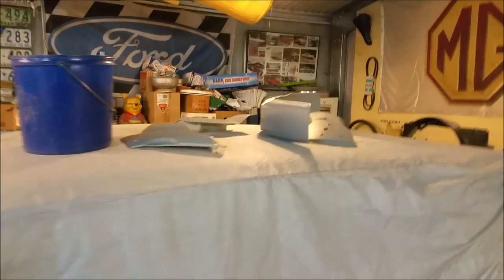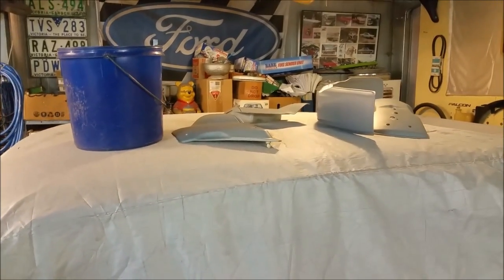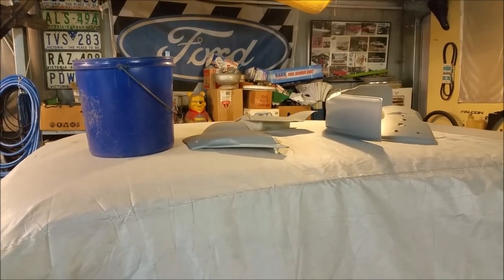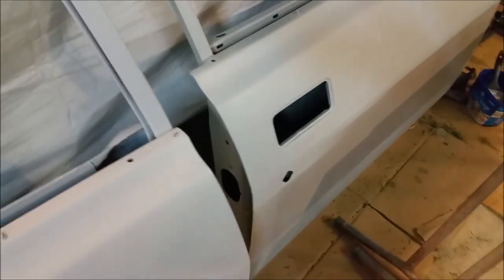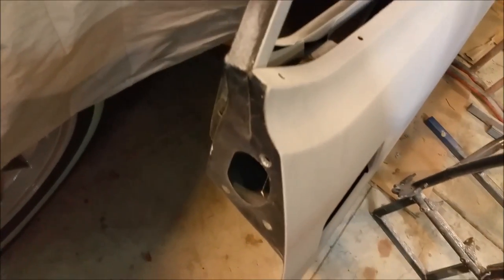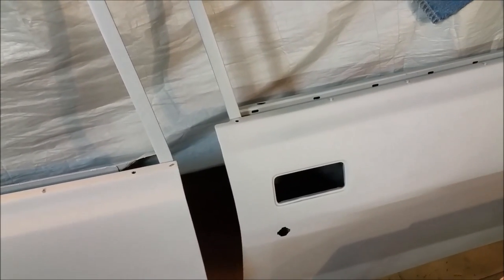Up on the roof of the XC are the front and rear guards and the two side covers — they are ready to be painted as well. A quick rub back and we can start applying colour. The doors on the XC: this one's completely finished, primed behind it, all ready to go. The other one still has the face finished but needs priming behind — you can see it's still got that blue on it. All I'm waiting on for the XC are the door hinges. Once I put the door hinge repair kits on, we can paint those doors, stick them on the car and get that headlining in.